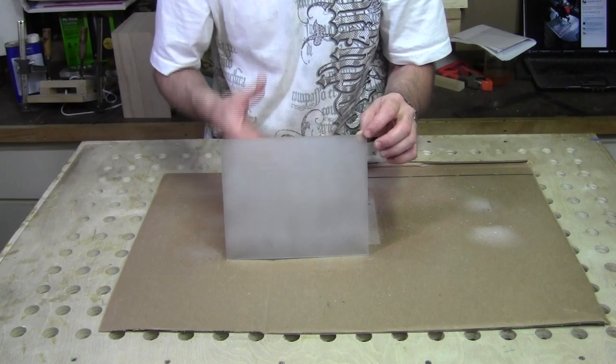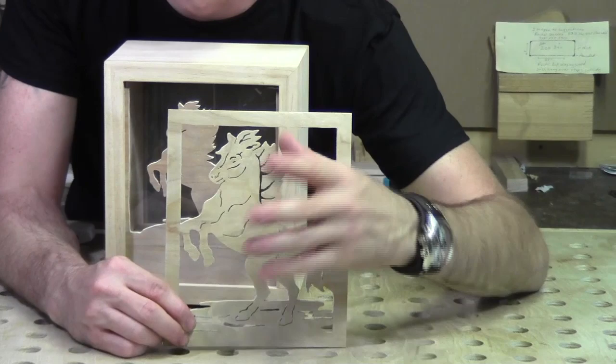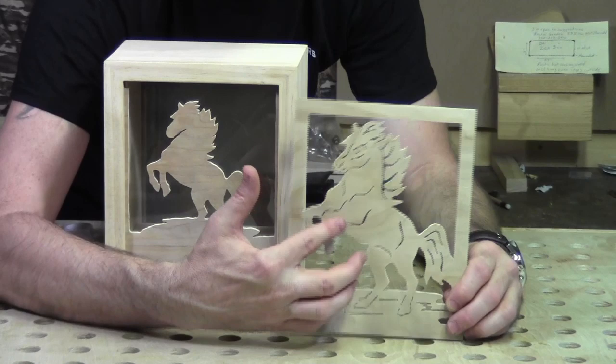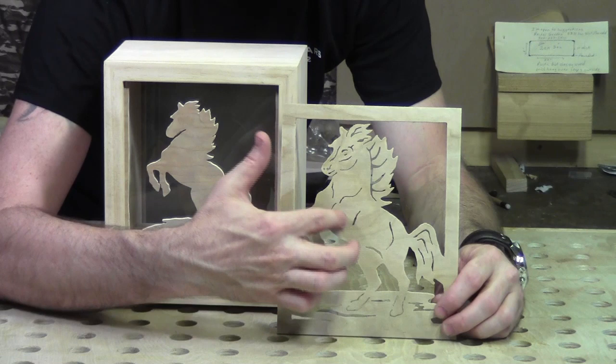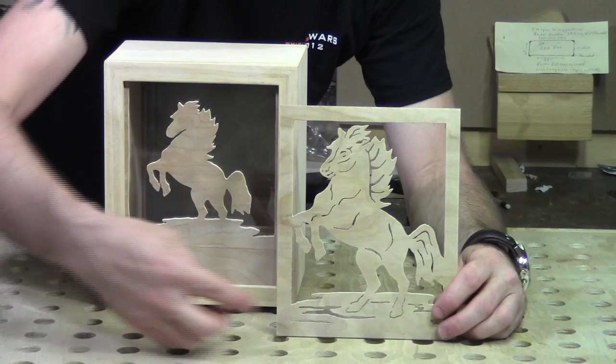Okay guys, real quick before we wrap up, I just wanted to show you a change that I made on the rear panel, the silhouette that's going to cast the shadow on the wall. As you can see, in this one, I cut it out with a scroll saw, and I cut out all the little details and lines on this particular pattern, and I don't think that was the right thing to do. Another thing is the silhouette itself is so big, I have it taking up the whole frame.